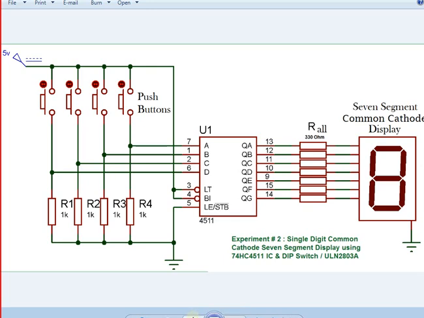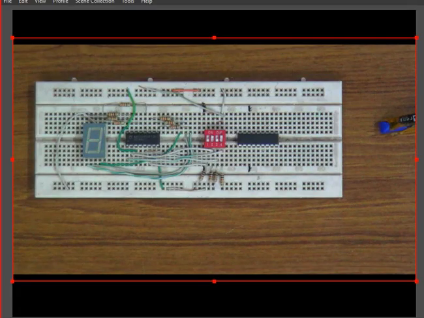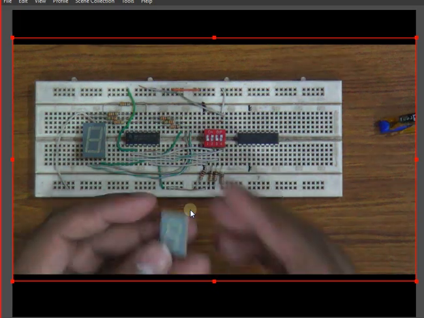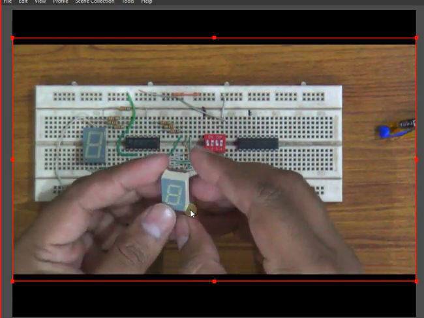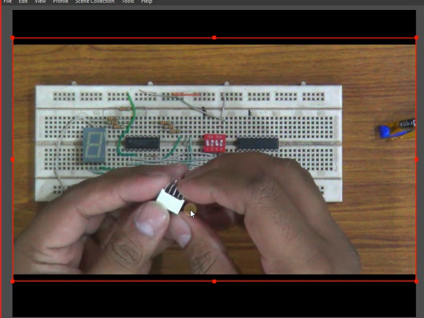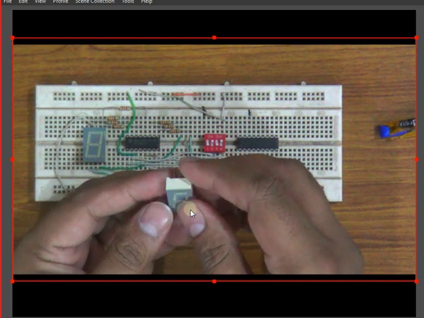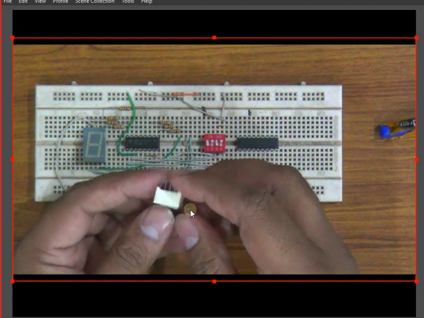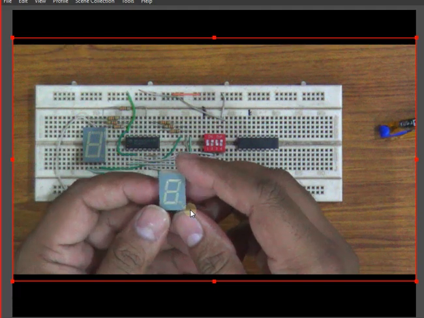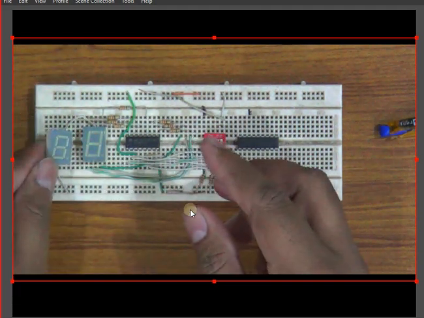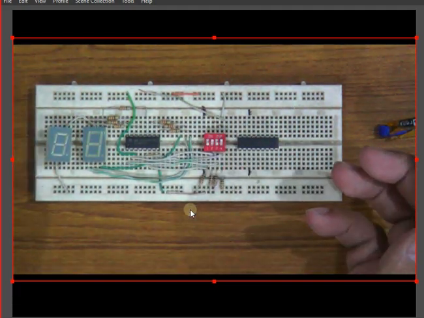If you remember, last time we had a common anode and I told you what a common anode was. It was something like this. If I can show you, it was just the very same thing. Here the center pin on this side was the common anode point from where the current was going to enter, and it was going to come out from F, G, A, B, C, D and so on. Now this time, as you can see, the shape is exactly the same, nothing different there.